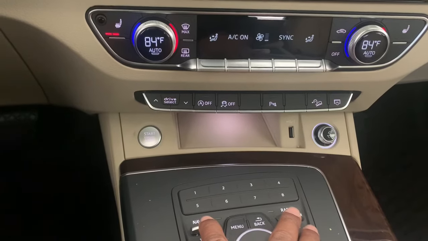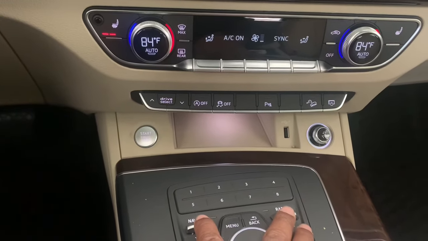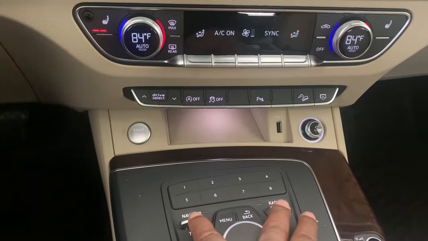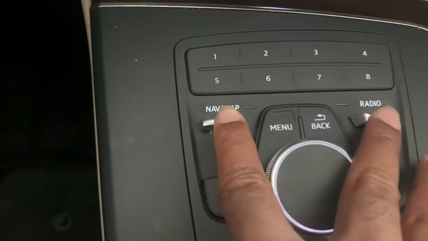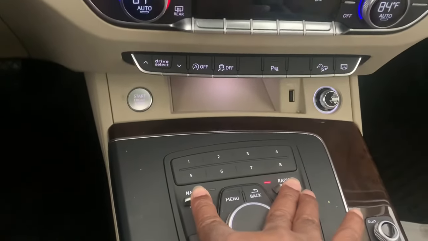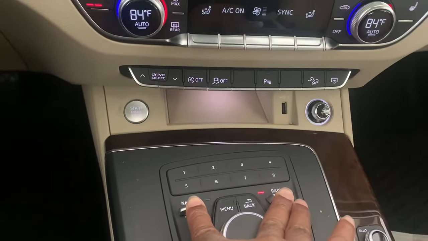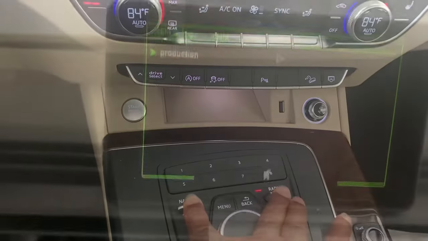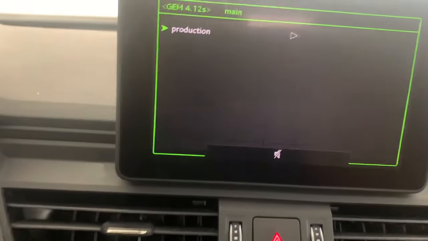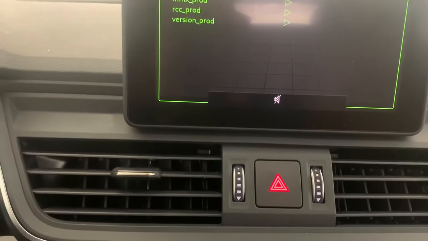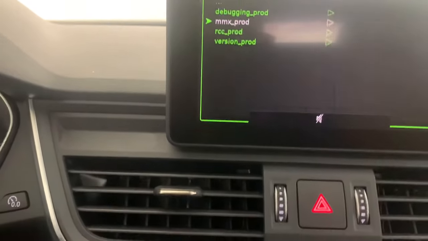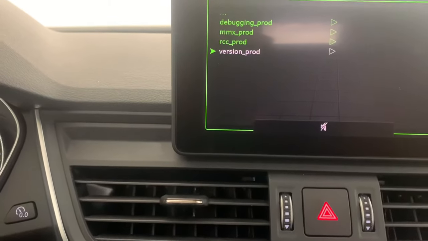Or let's say, for example, in your vehicle, say you didn't have a certain MMI system and you upgraded, this will enable it to where you can allow that to work. Let's say you felt that your navigation functions were not moving fast enough or as responsive, you can change it to make it work. Say you wanted your audio output to be a lot better, a lot louder, you can also change that. So it's limitless to what you can do.